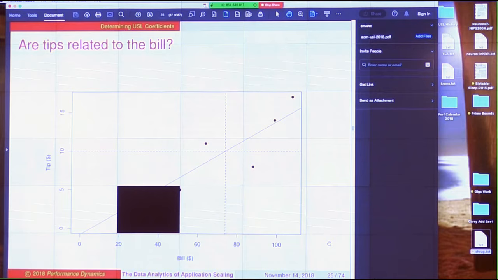And the tips are shown as one random variable on the y-axis, and now the x-axis is no longer just the restaurants, this is now the tip amount at each restaurant. So I've now got two random variables, and I'm comparing them. And the way you do that is I now need to produce a new mean, which is the blue line that you see here. And that point where they cross there is called the centroid, by the way. So it goes through the origin and through the centroid.